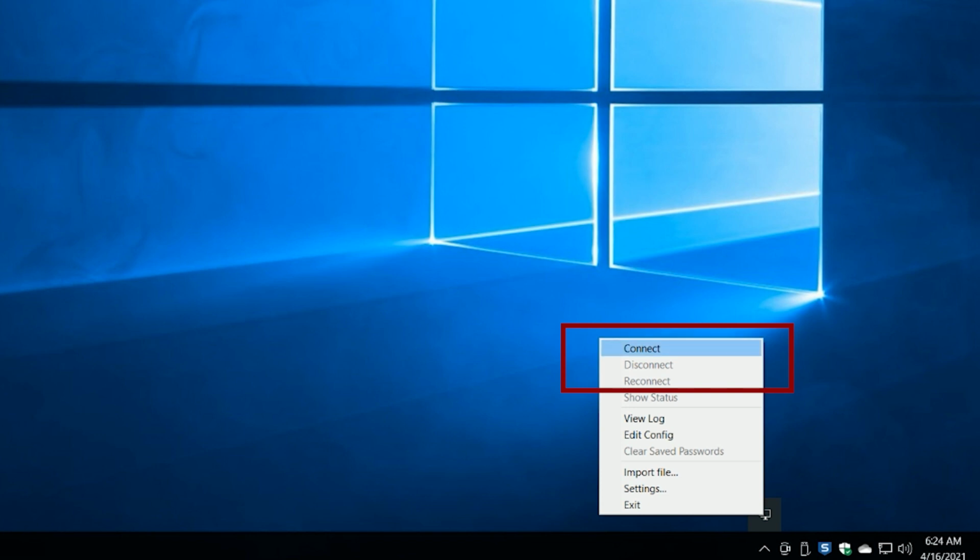I click connect, type in my username and password. Now just be advised that this only works on accounts that you've enabled. And if you refer back to the early part of the video where you've allowed a specific user to have VPN access, you have to reuse those same credentials when you're connecting. When you transmit the file, and I'll show you this on the mobile app, you can email this file to yourself. It's obviously a little less secure, but the file itself doesn't contain any user credentials. So your username and password are not included in the file. Those stay and reside in the server.